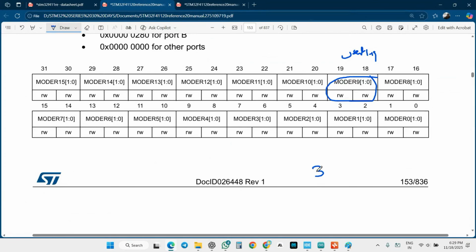So I'm simply taking the value 3, which in binary is 1 1. Initially it is present at location 0, and I'm going to left shift it up to 18 times, so both bits are located at 1 1.